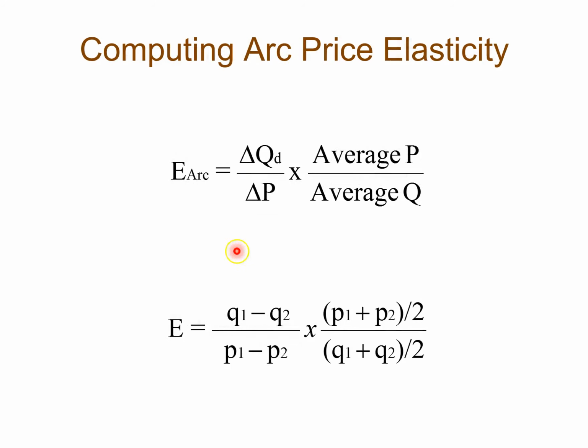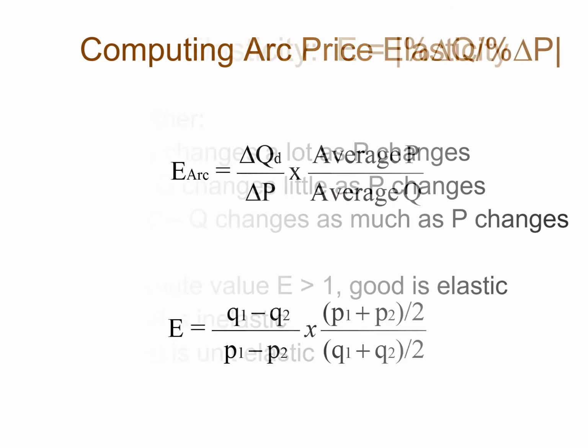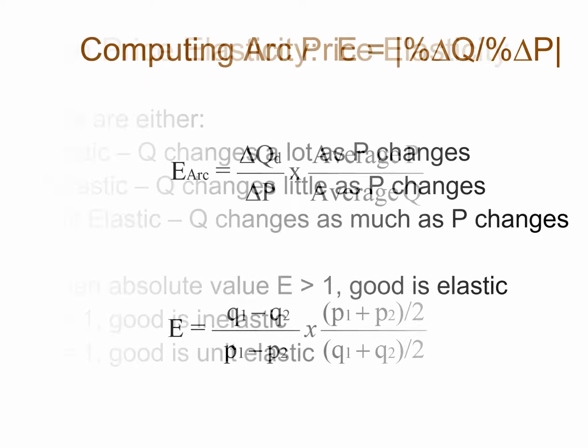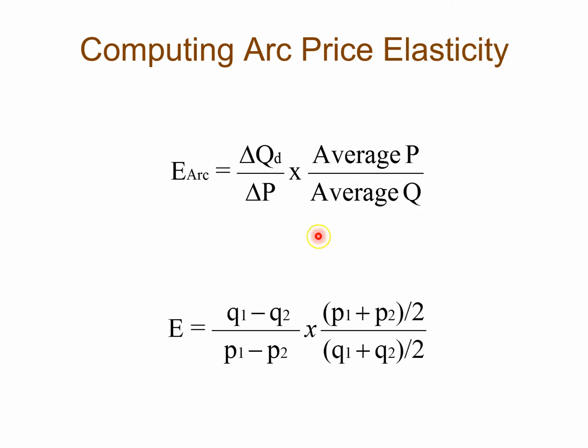Now, this is one equation for price elasticity. This is called arc price elasticity. Sometimes it's also called midpoint, but they're basically the same thing. And if you go back to this equation right here, remember the equation is the percentage change in quantity over the percentage change in price. You can see over here, it does not look like simple percent changes. Well, more or less it is.